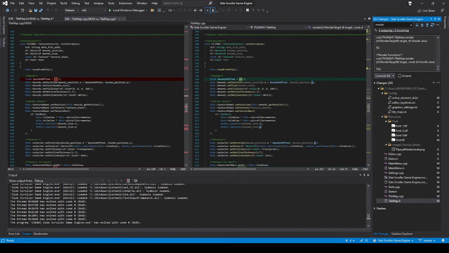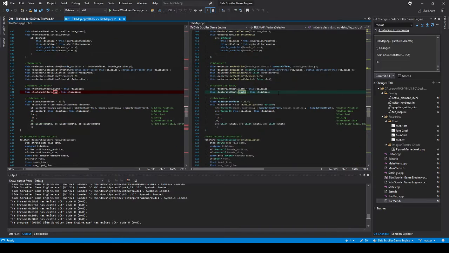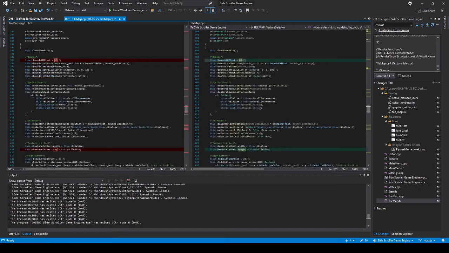Okay, so now I'm in the tile map.cpp, texture selector area. So one, changed this to this. Did I do anything? Yeah. All right. So I'm just gonna say I changed all of this.